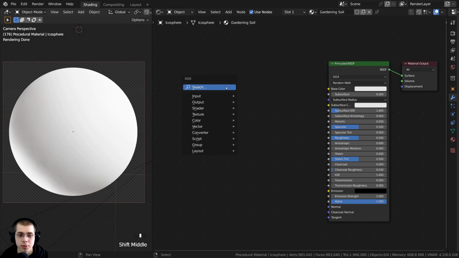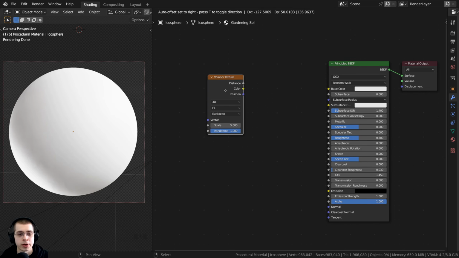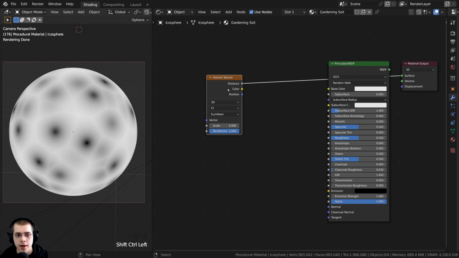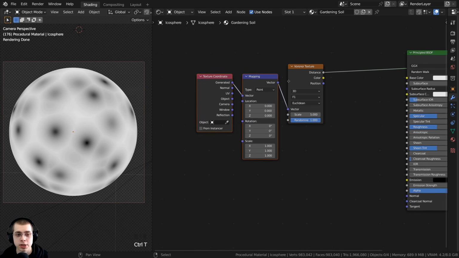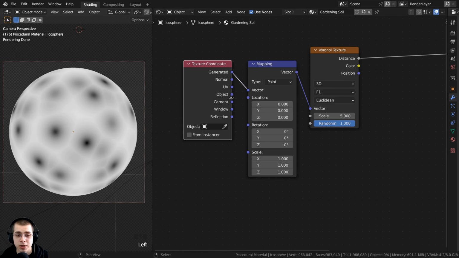So to start off, I'll press Shift A, I'm going to go to the search, and I'm going to search for a Voronoi texture. Let's drop the Voronoi here, and then because we turned on the Node Wrangler add-on, I can hold down the Control and Shift key and then select different nodes, and that is going to preview the node on the object. And then with the Voronoi texture selected, I'm also going to press Ctrl T, and that will add the texture coordinate and mapping nodes. And I want to use the object coordinates because the object coordinates will place the texture on the object more evenly. So let's put the object into the vector.